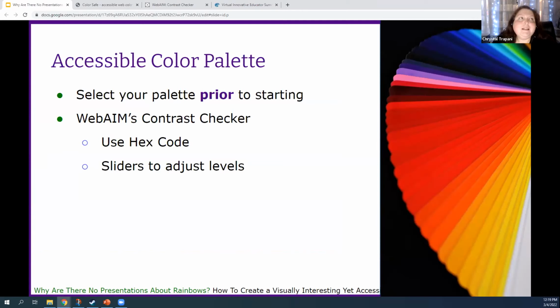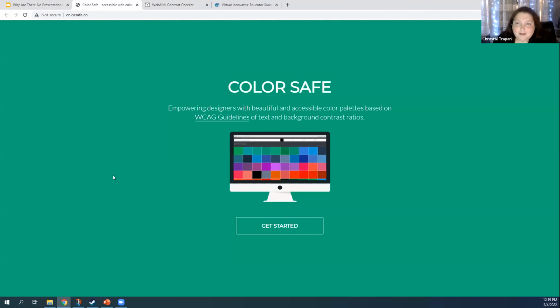And we say it all the time, it is much, much, much easier and much more time efficient to build accessibly from the start than have to remediate, even if you're having to learn the tools as you go. And so we're going to look at this tool called Color Safe. What Color Safe does is it lets you generate a color palette before you start working. As you're selecting your colors, you really want to ensure that you're selecting probably no more than 3 colors, because just like font, which we'll talk about shortly, every time you switch colors and every time you switch fonts, your students or anybody looking at the document has to change their processing.